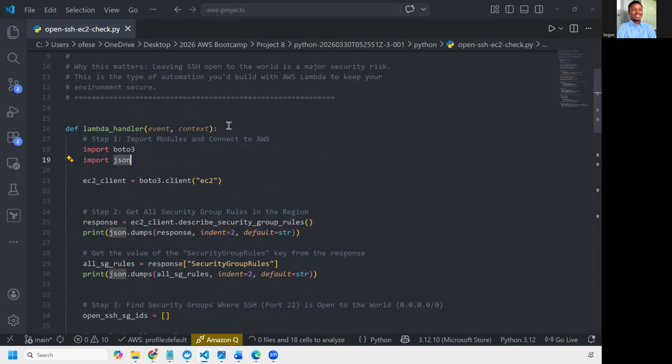Once I save it, I'm going to come to the folder where this Python code is and zip it, because I want to store it in AWS. I want the Lambda function to be able to get this code from an S3 bucket.